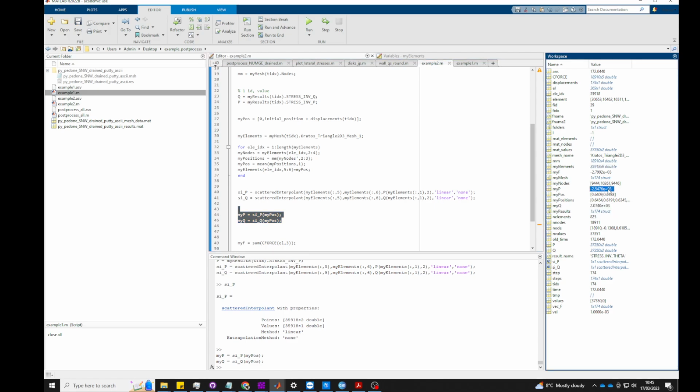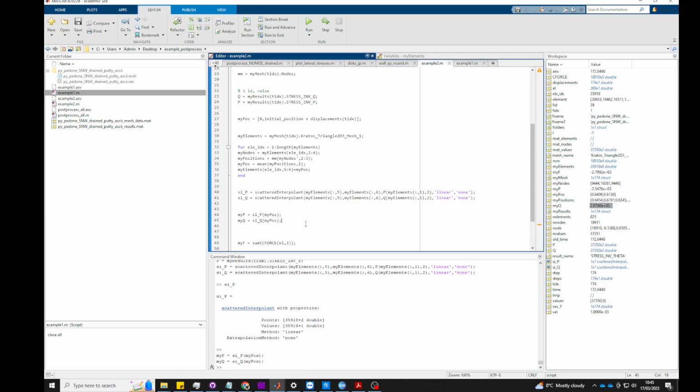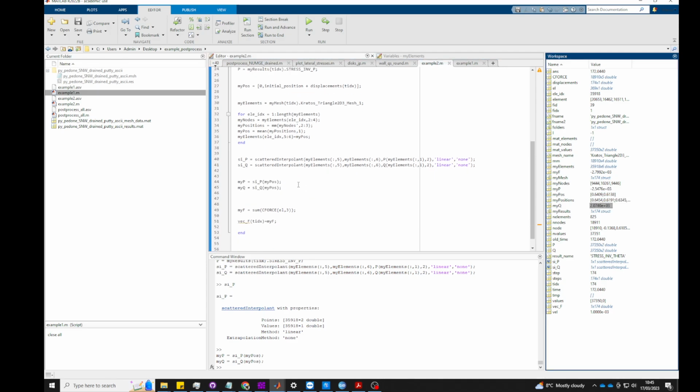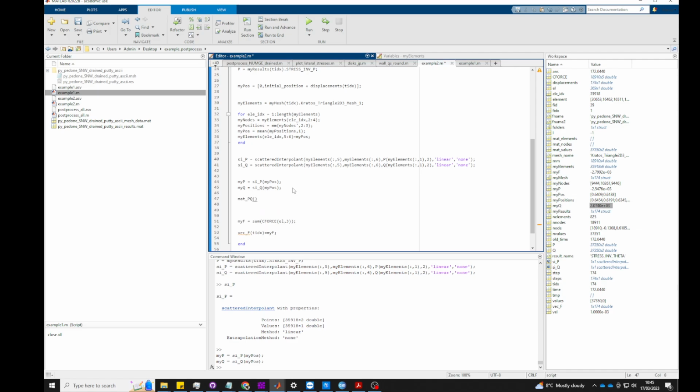P is negative because it's compression, negative forces, and so I can just put them in a result matrix, mat PQ at the time step, two columns, equal to my P and my Q.